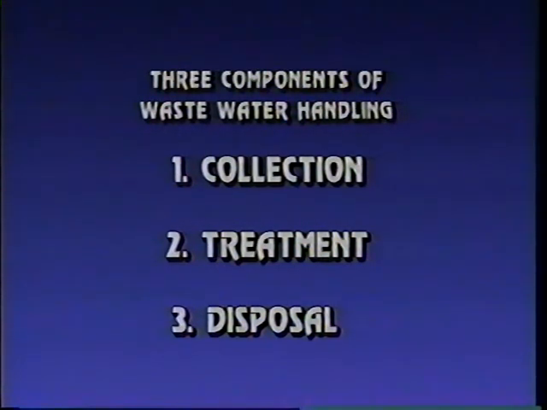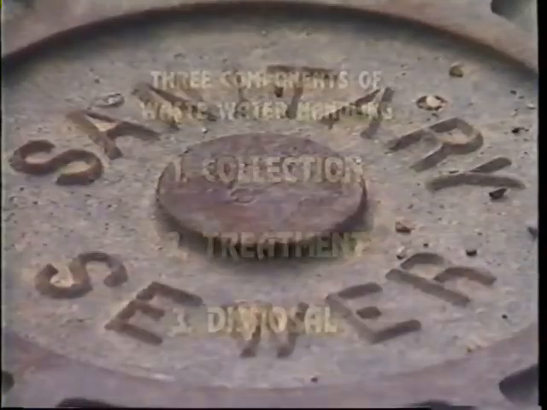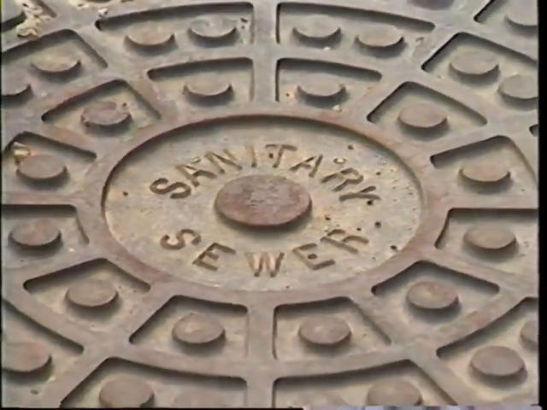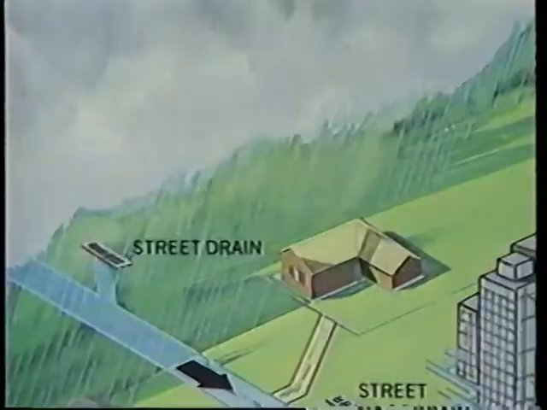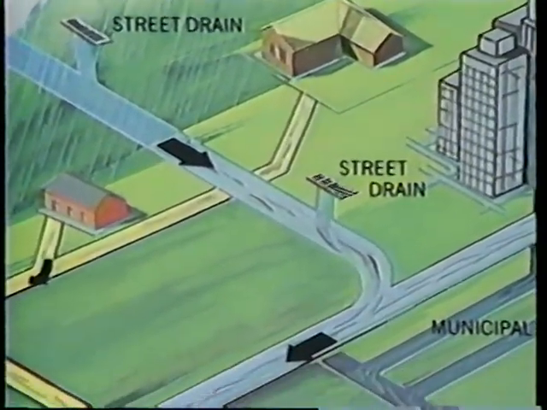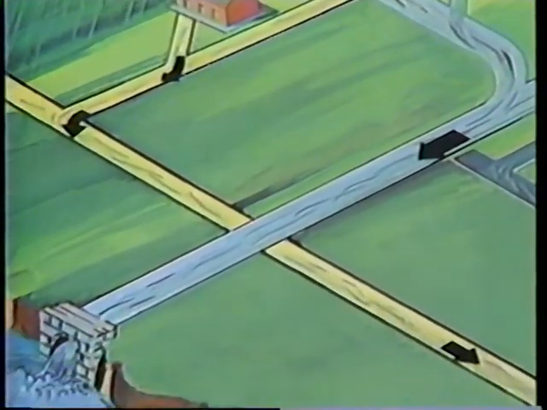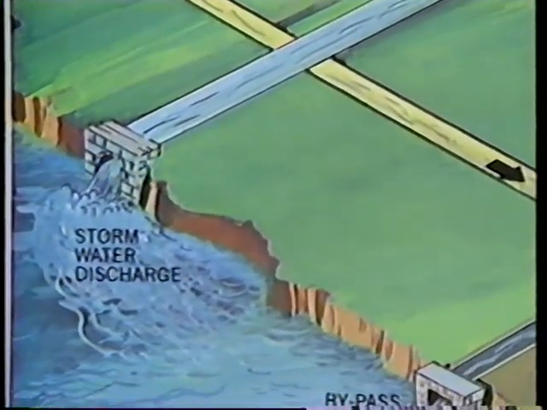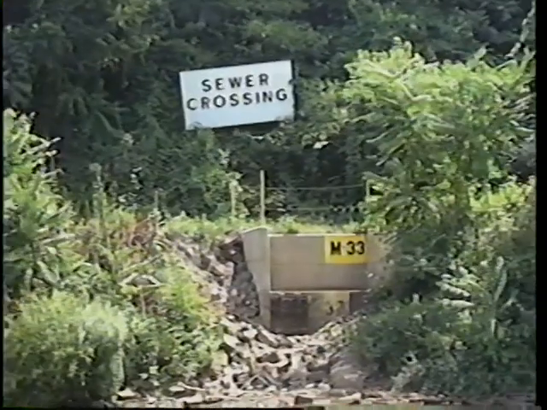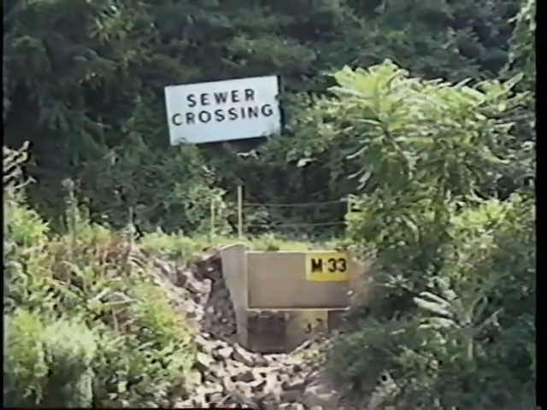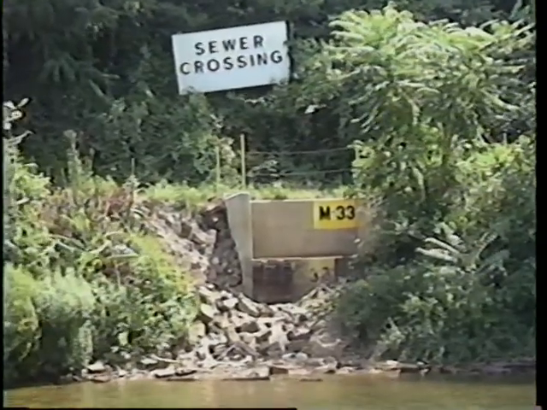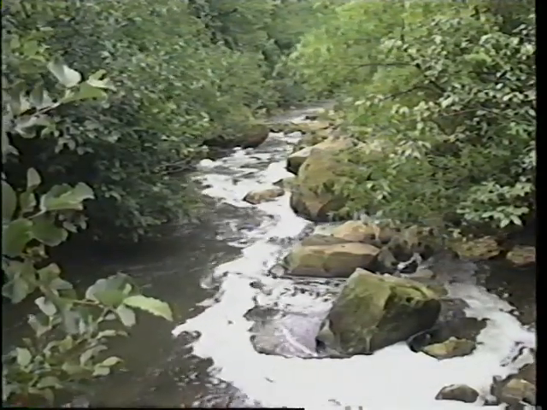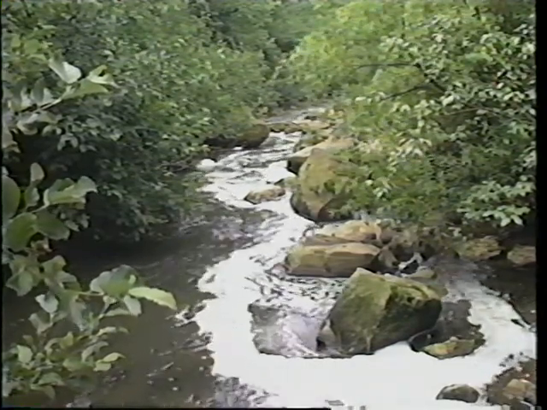The network of pipes and collection devices carrying waste to the treatment plant is known as the sanitary sewer. Storm runoff from streets, land, and rooftops is collected separately in a storm sewer. Flow from the storm sewer can usually be discharged into receiving waters without being treated. In some cases, a combined sewer is used to collect and move both sanitary wastes and storm runoff. However, during a storm, a plant receiving flow from a combined sewer may be forced to bypass a portion, allowing untreated waste to be discharged into receiving waters.